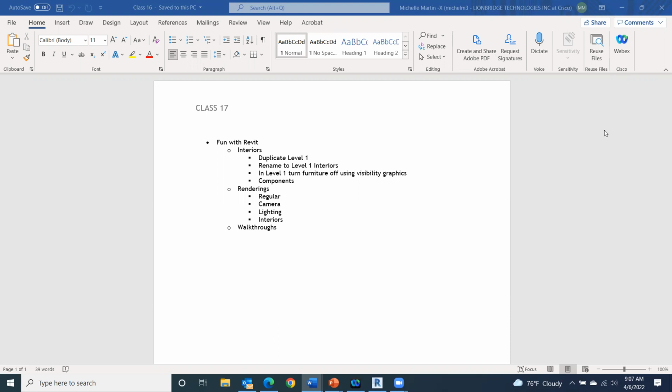But it's also interesting when you have the furniture laid out when we do a walkthrough, and we'll learn how to do that today as well. We're also going to learn how to do renderings. There's a few different ways that we learn how to do renderings, and we'll play with that. And you can see once we start getting to this point where we're doing the different renderings and the walkthroughs, that your drawings are really going to start coming to life. With that being said, let's go ahead and jump into Revit.